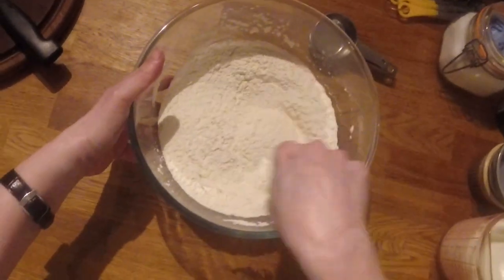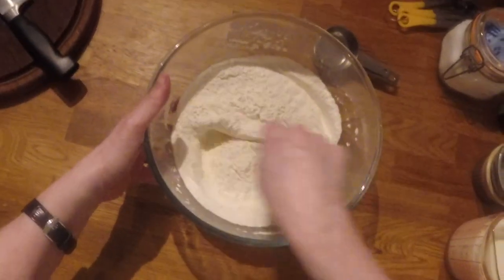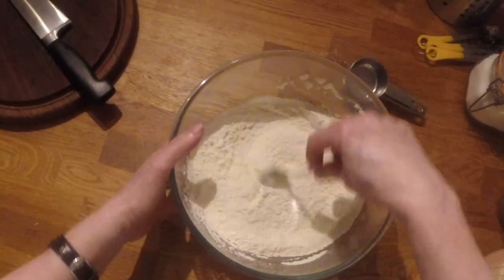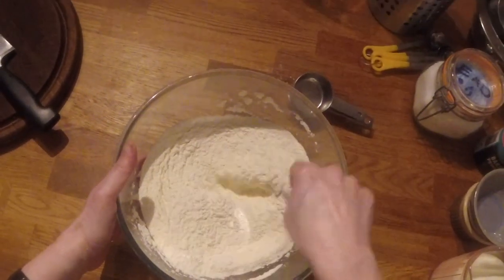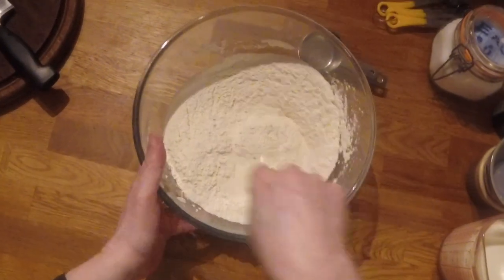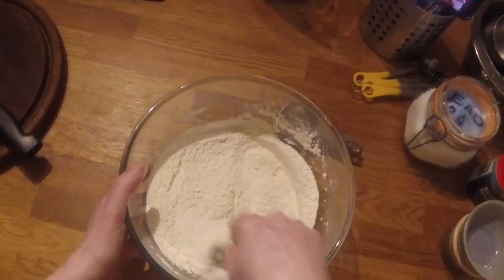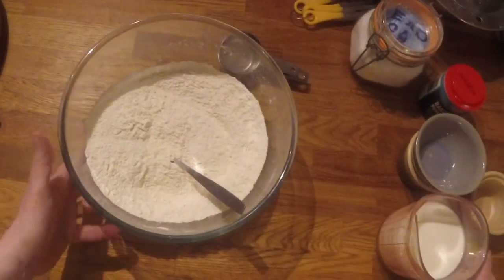Now behind me, you can't see it, but the griddle is heating up. This is a griddle bread. This is not an oven bread. You can do it in a frying pan. If you've got a heavy bottom frying pan and a burner with a good steady low heat, that's what you want. You round this up. You cut it in quarters. You put each quarter onto the griddle or into the frying pan, and you give them 20 minutes on a side. All right? So there's that. That's about right for that.